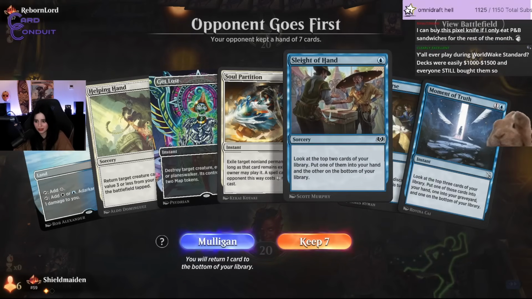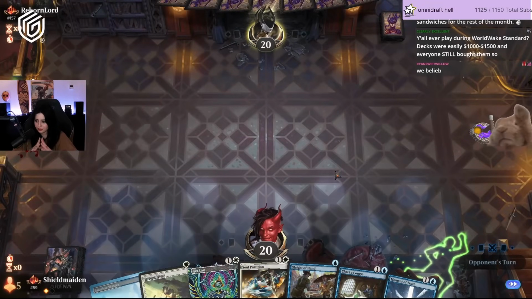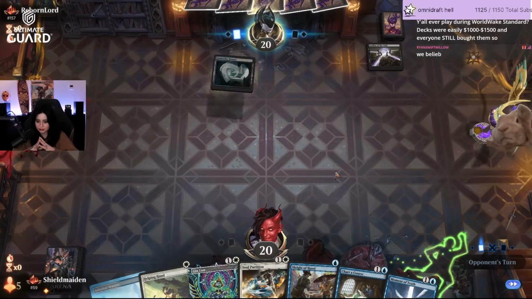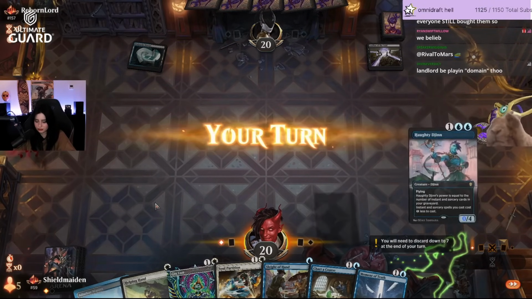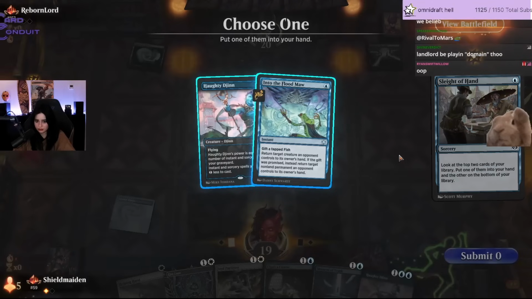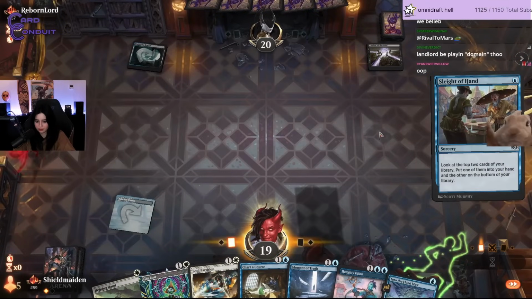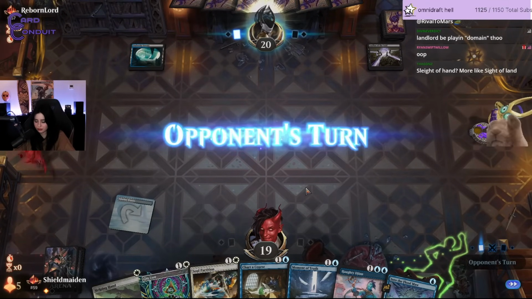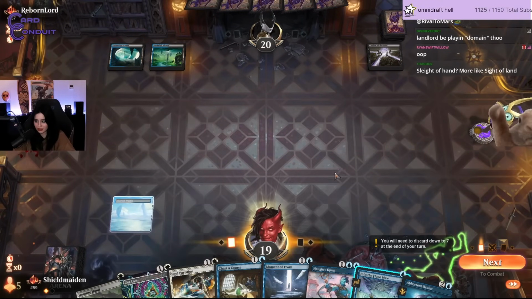Okay, if Sleight of Hand hits a land, are we happy? Probably. We believe. That's fine, we just Soul Partition that, or hit it with Get Lost. Like, this doesn't stop us, really. Okay, land drop missed. Sleight of Hand, more like Sight of Land. Got him. It would be nice.